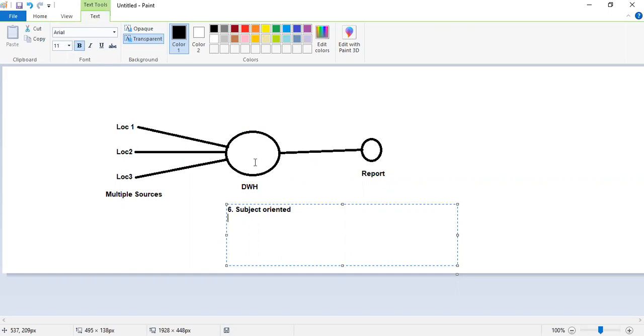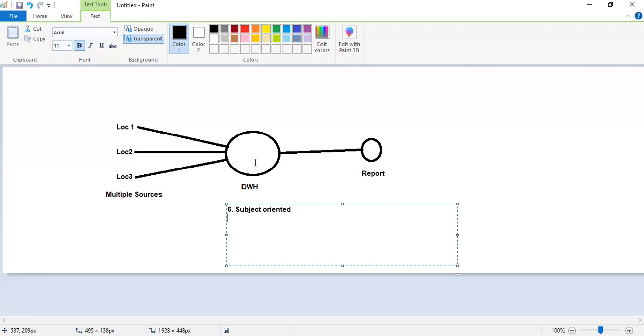So you maintain one table, but from that table you generate different types of subject oriented tables. For example, in that table you maintain employee names, father names, IDs, salaries, and PF, all in one table.